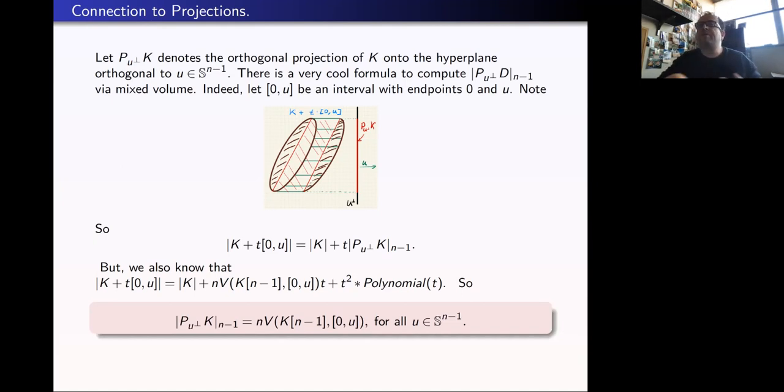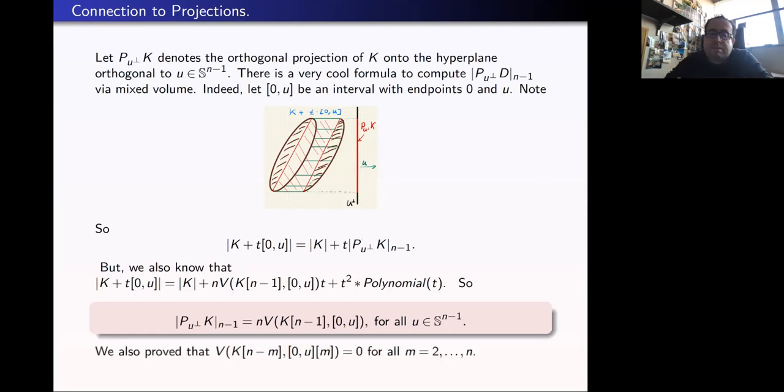This idea that if we have two polynomials which are equal to each other for all positive t, then the coefficients must be equal. And so volume of K is equal to volume of K. It simply cancels out. But then when you take K n minus 1 times and mix it with the interval 0U, you must get the projections because those things are equal. By the way, here you also get something quite easy: to create a mixed volume, a coefficient which is not zero, you must add enough fat.